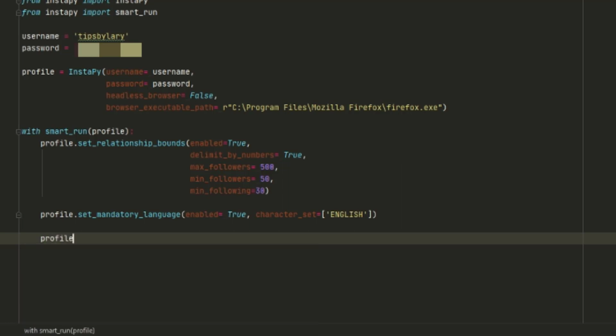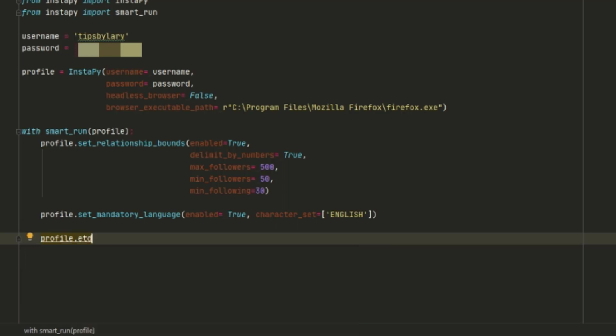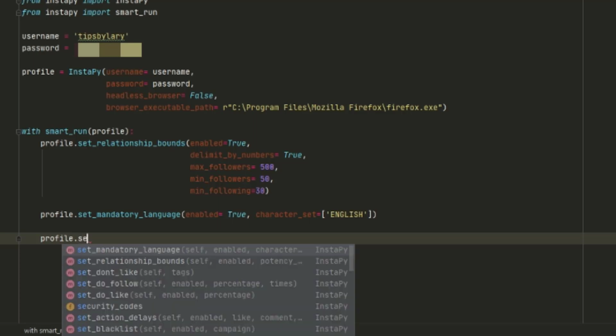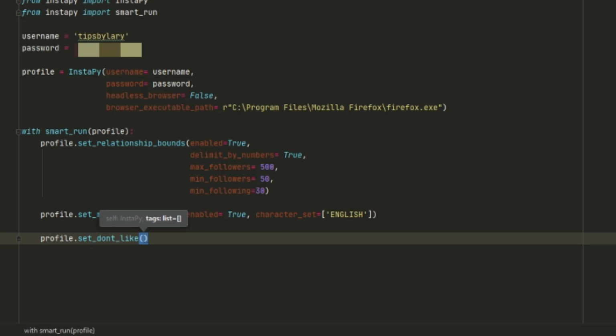So I'm going to pass in profile dot set don't like, and in here I'm going to pass specific tags that I would not like my account to be associated with. I can pass many tags, a list of tags. So for example, I can pass in here politics, give a comma and pass another one, maybe let's say business. I think that's enough.